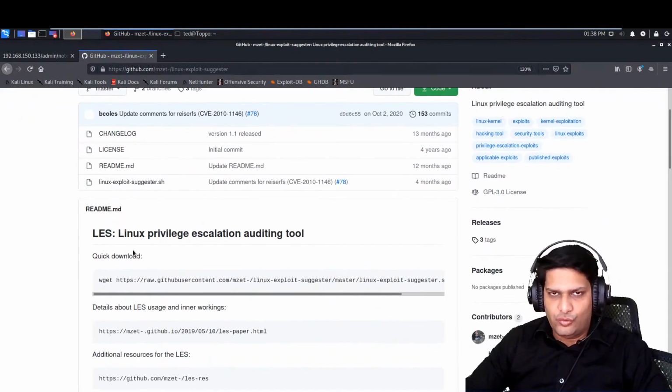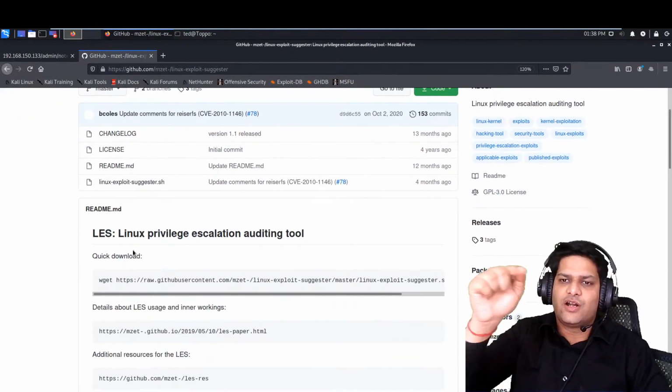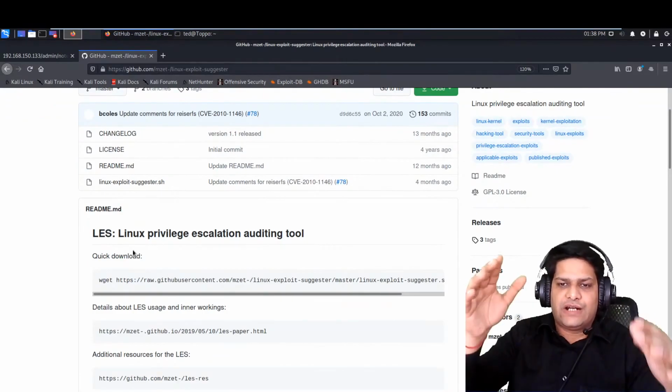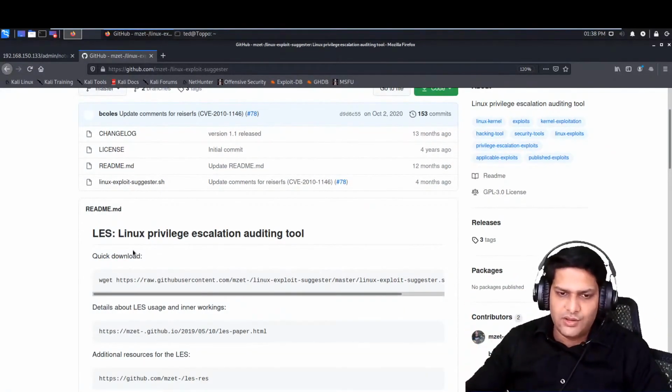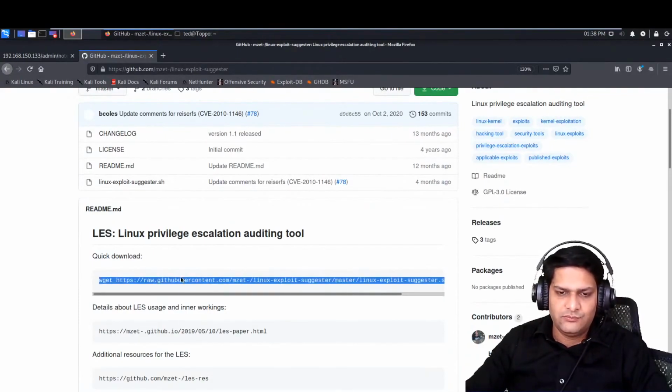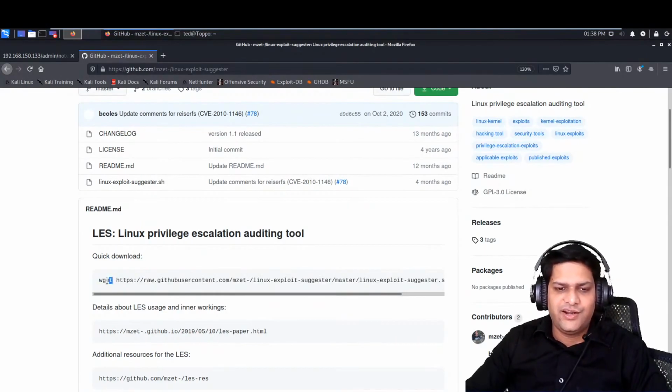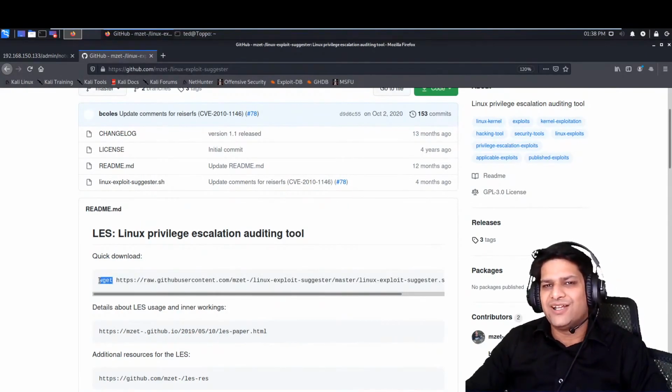If you are not sure which exploit will run on the machine which is right now in front of me, don't worry. Just use this one. Just copy this one, and you can see it requires wget to install.